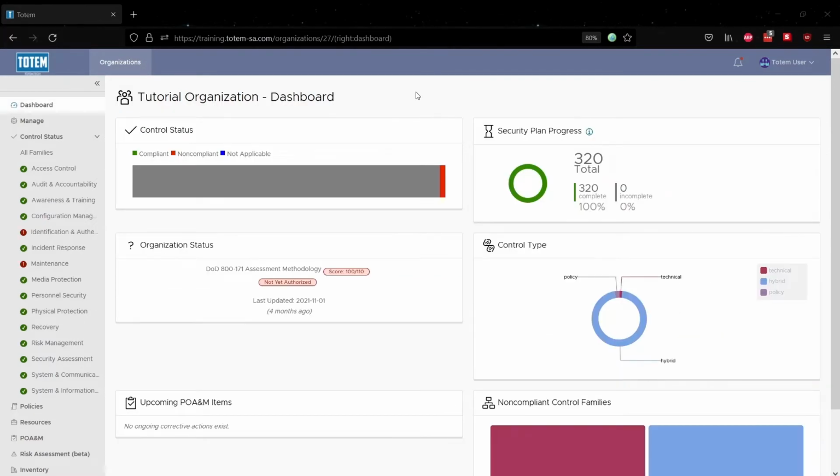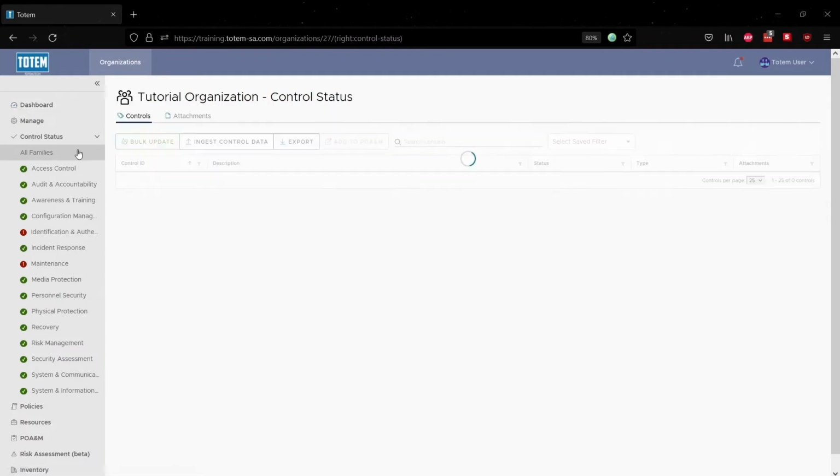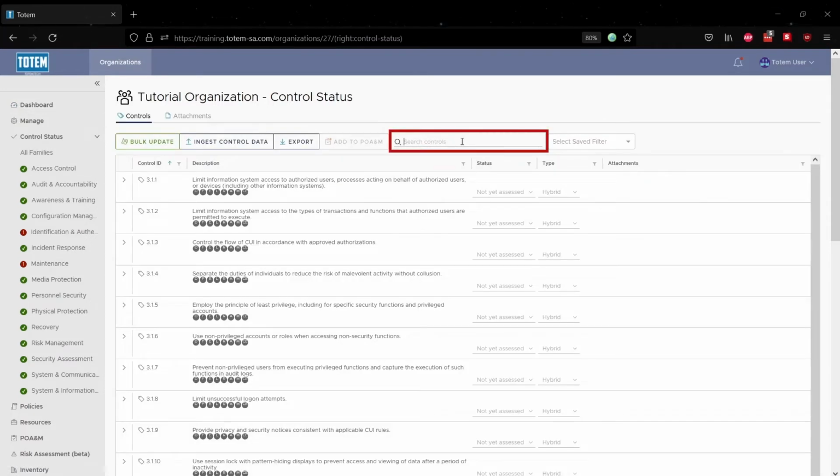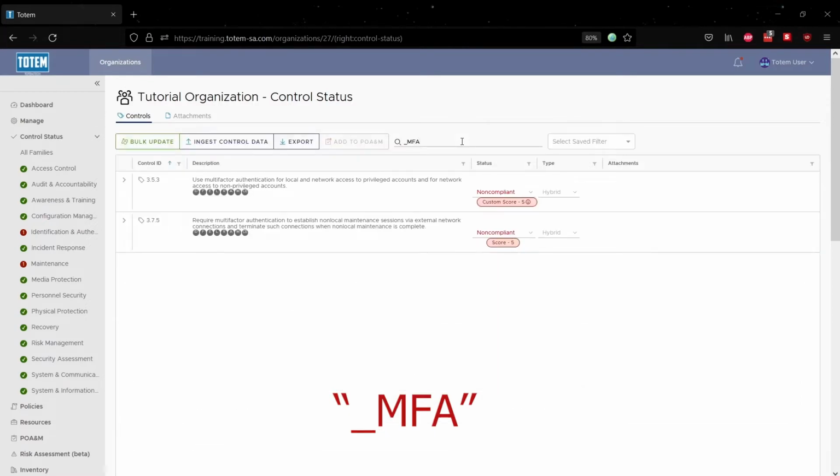Once you have completed your assessment and assigned all relevant CAP tags and sub-tags, it is now time to add your corrective actions into the POA&M. Perform a global search for all related CAP sub-tags that you want to include in an individual corrective action plan. For example, if we want to add all non-compliant organizational actions that pertain to multi-factor authentication to our POA&M, we will do a global search for MFA, the sub-tag that we added in as we performed our assessment.